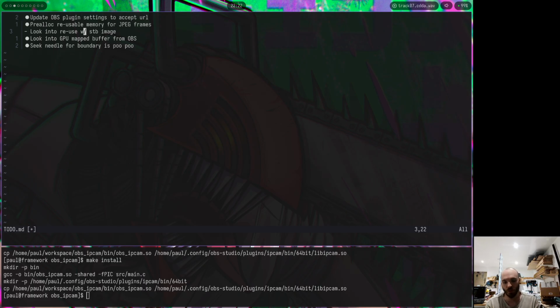One area is going to be for the JPEG buffer, and then an area is going to be for the data for STB. I might have an arena just for STB. Actually, what I need is basically two arenas, one for each of the stage one. Anyways, so reuse is going to be super easy. Pre-allocatable memory for JPEG frames, I literally just did that, and then the rest is just not there.